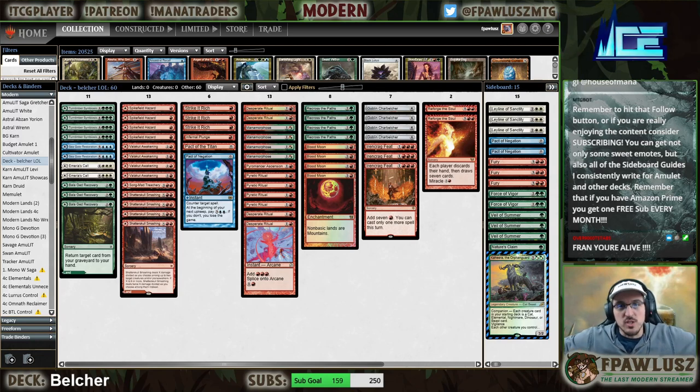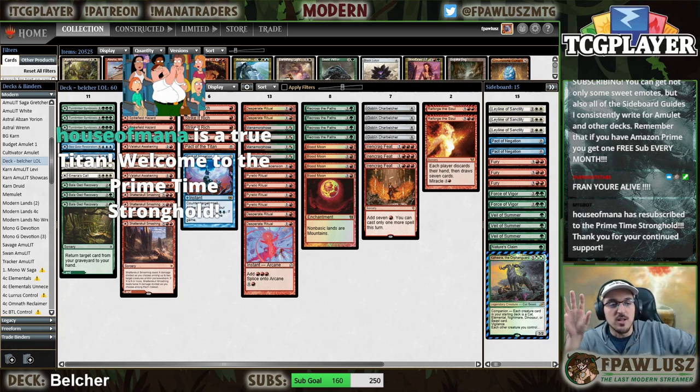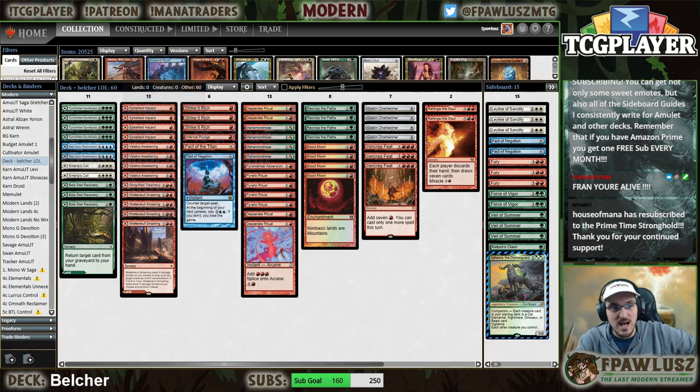Today we're going to be doing a social experiment. We're going to be playing Belcher. I have no idea. I haven't read anything about this deck. I haven't practiced with this deck. The idea was to just come in cold and try to see what we can make happen.